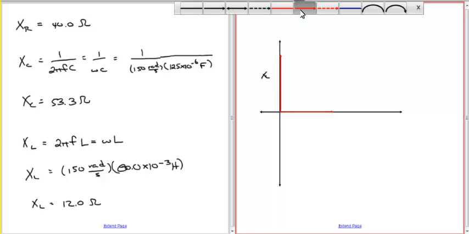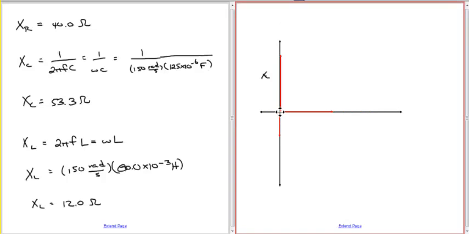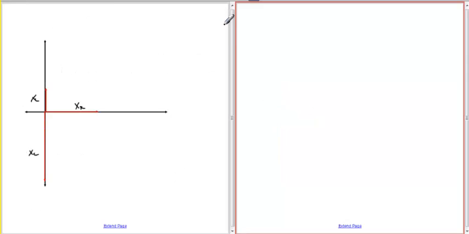And then you have the capacitive reactance. Well, actually, no, I got it the wrong way around. So this one's the big one, and this one's shorter. Which one's vertical? Vertical is inductance. Okay, so let's make that short. So that is X sub L, and that is X sub C, and this is X sub R. So we add these two vertical vectors together, then you square the resultant and add it to the square of X sub R.